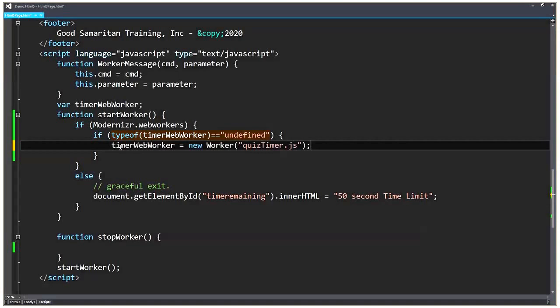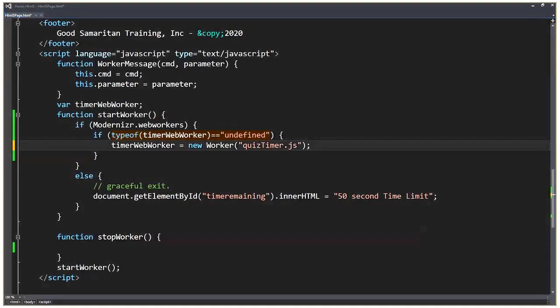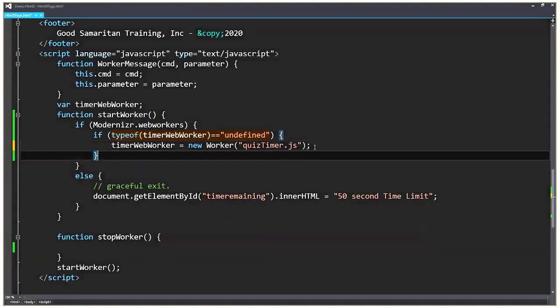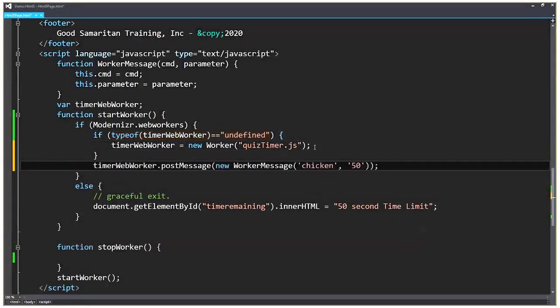Then I'm going to send a message to my timer web worker and send it some parameters. This is how I'm going to send a message, the postMessage method.